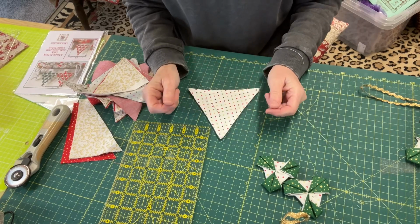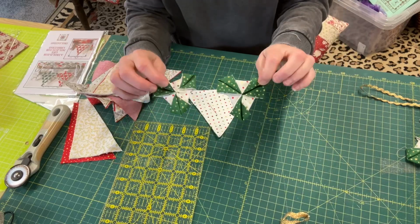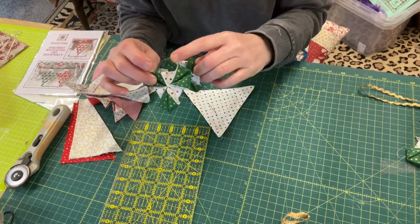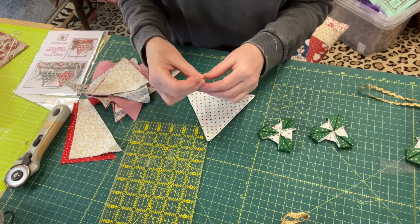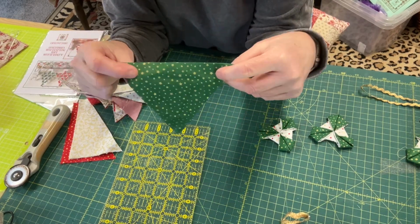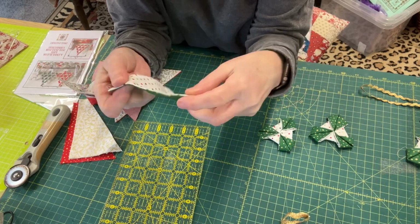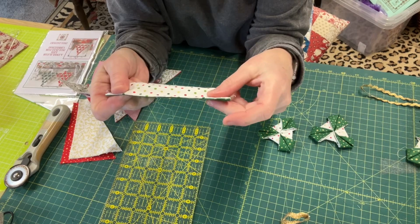Now when you're folding your triangles in, make sure you fold them all the same way so they all look the same when you've done them, otherwise you'd have one with green pointy bits and one with spotty pointy bits. So do them all the same way, she says, having learnt from my mistakes. Let's get the needle. Right, so once you turn them right sides out, press them well. I always say in the instructions, slip stitch the gap closed, but in reality I never bother to do it because you don't really need to.